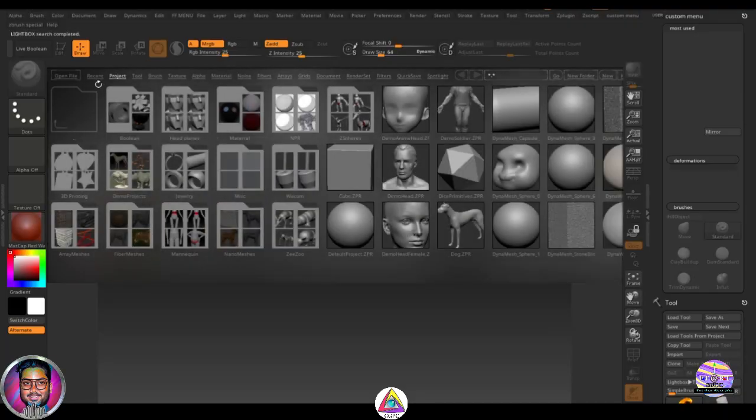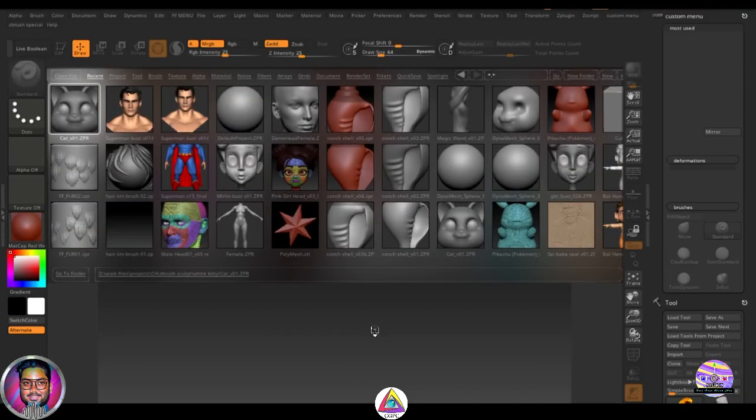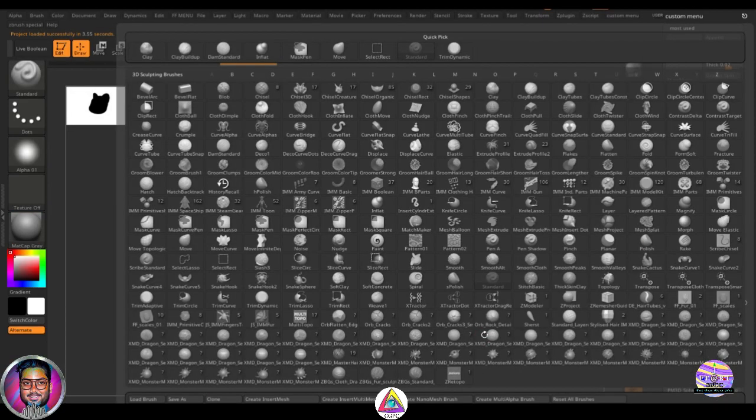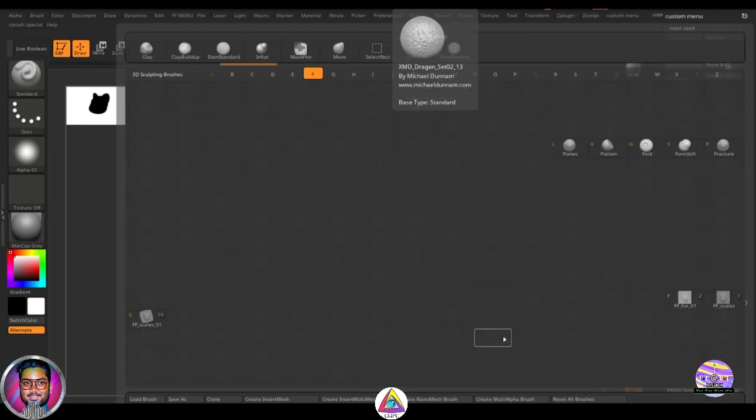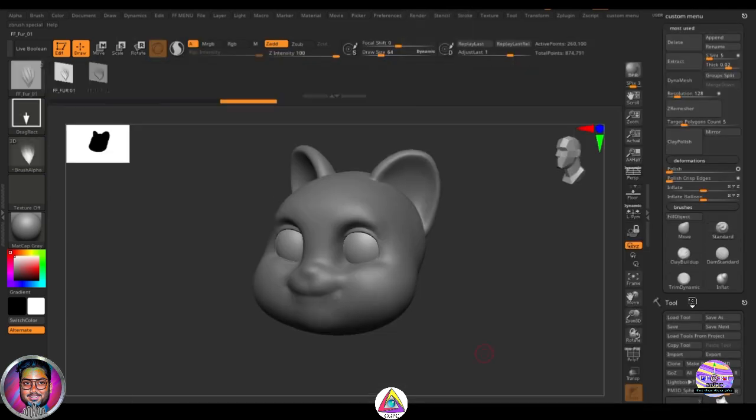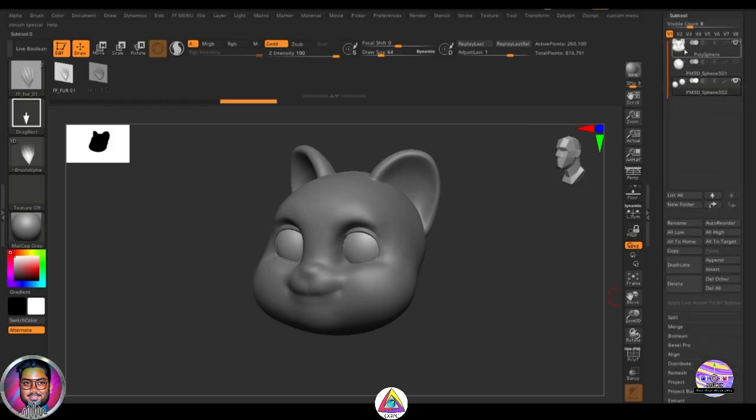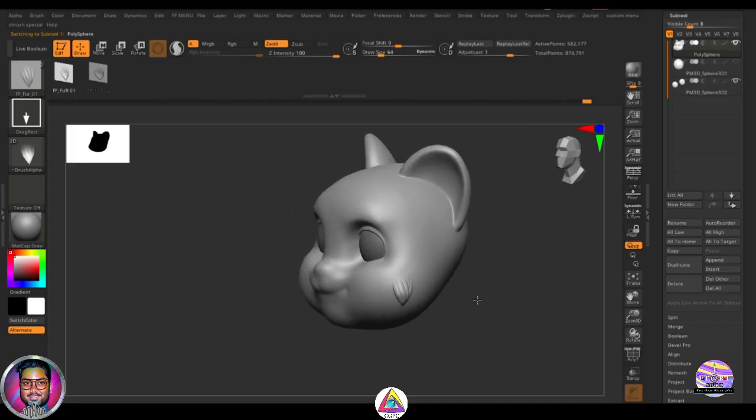I'll just open the recent project once more very quickly. Open the brush palette with B, and if you know the name you've given the brush, I've named it FF Fur. As you can see, every time you open ZBrush, it will load it automatically. The shortcut is F, since it starts with F, and it has two brushes over here. It shows you two, and we are ready to go. If you want to test it once more, select the subtool you want to use it on and then test it. Pretty good, right?